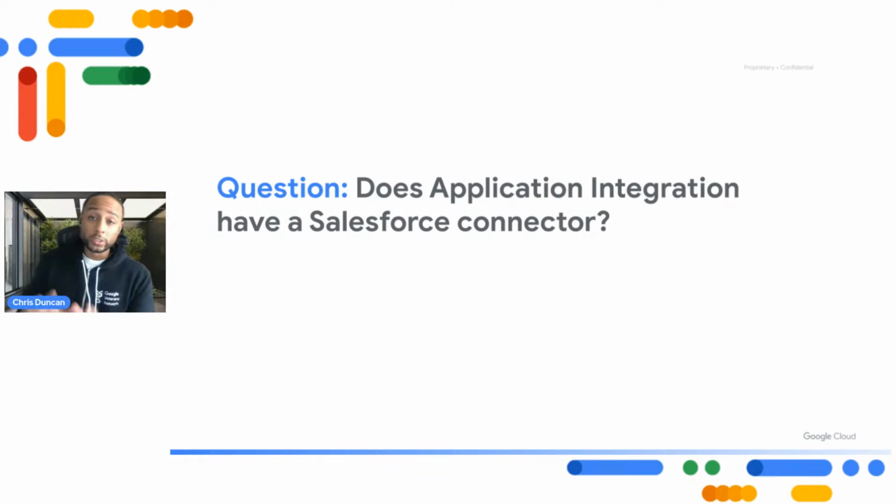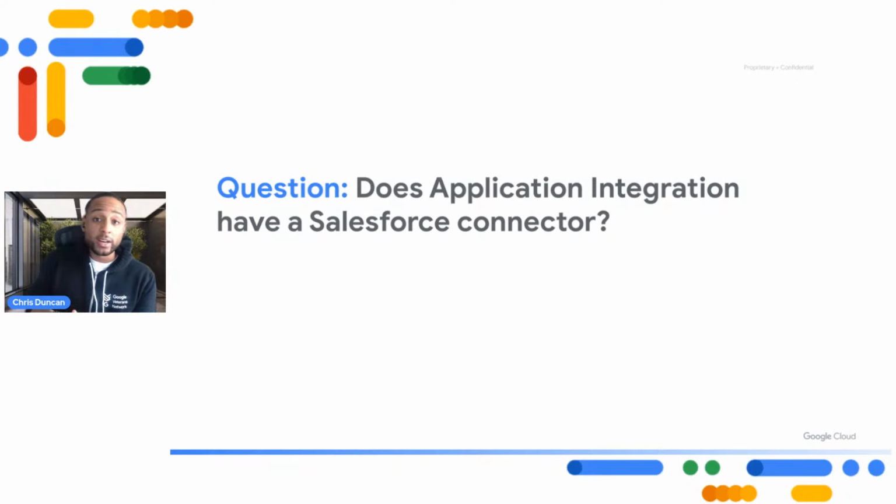Before we go into part two real quick, before I go back into the other screen, I want to make sure that we address some of the pre-submitted questions. So the first question we had that was pre-submitted was, does application integration have a Salesforce connector? And we absolutely do. So Pramod, when he was doing his Gen AI demonstration, he did showcase Salesforce as an example with the Gen AI capabilities.